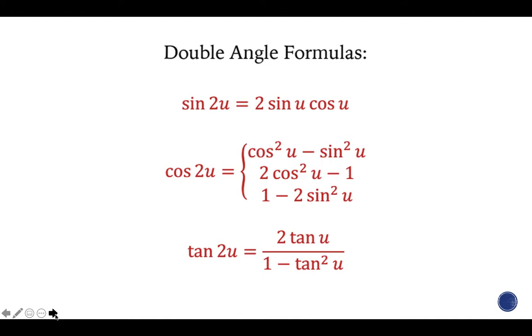All right, so hopefully, again, you've written these formulas down. I'm just going to point out a couple of things about them here. First off, the reason why they are called double angle formulas is you can see that all of them involve the sine of 2 times an angle. All right, that's where they get their name double angle formulas from. And again, the proof to these is on page 397, so I'm not going to spend time talking through that. But again, what we want to focus on is how can we use those.